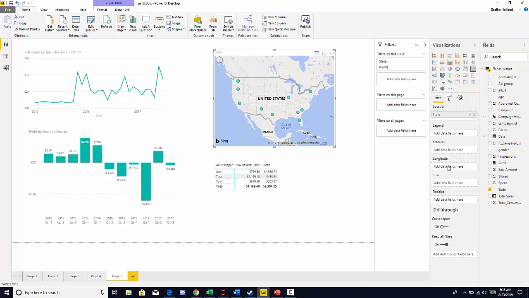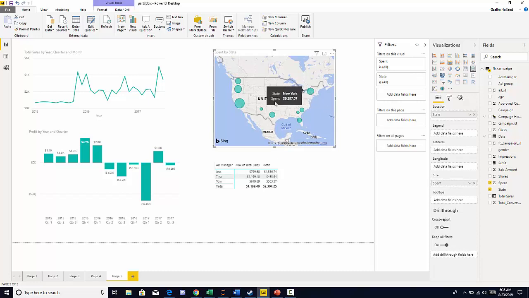If you have those fields that can be populated, we have size, and we can change the size of our dots by bringing in one of our aggregated measures, like a total spend.